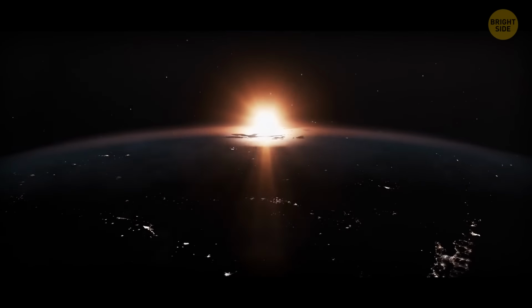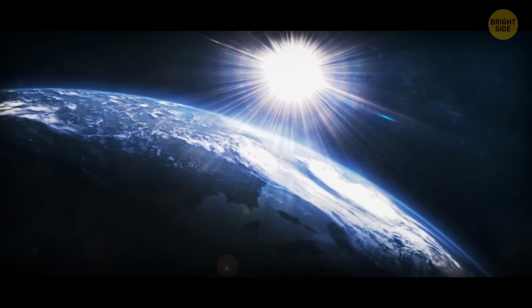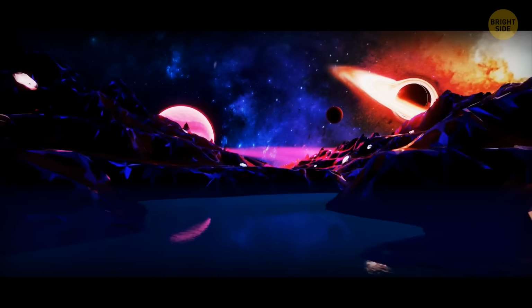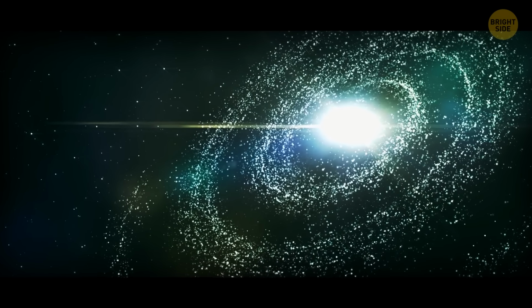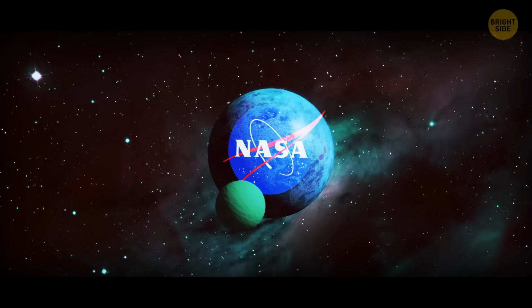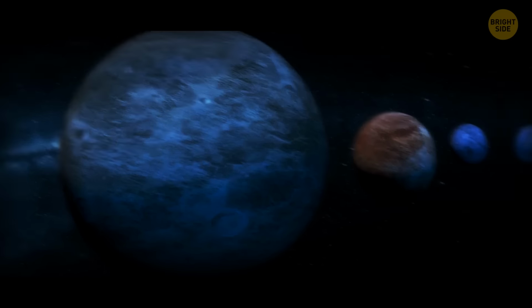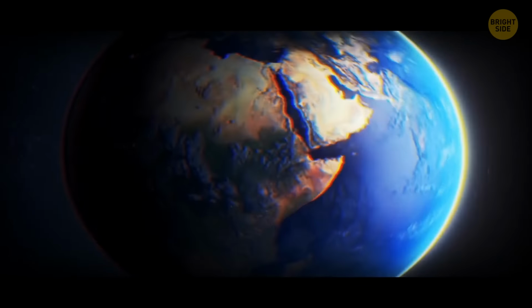The only life that we are certain about so far in the entire universe is on planet Earth. Whether that life is intelligent is, let's say, arguable. But anyway, it's not surprising that we're tirelessly searching for life on other planets. So far, they've discovered more than 4,000 of them. But what's even cooler, NASA has compiled a new list of 24 planets that aren't just Earth-like, they're better. The conditions on them are so good that they're more comfortable than on our planet. So let's examine some of them.